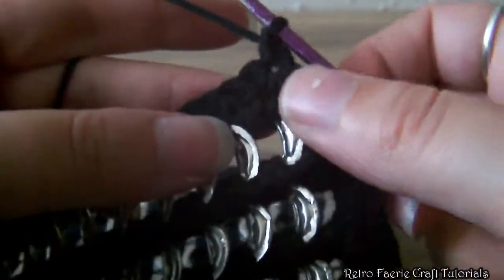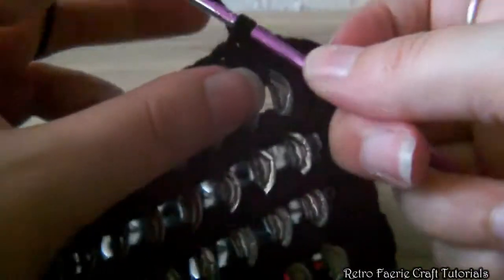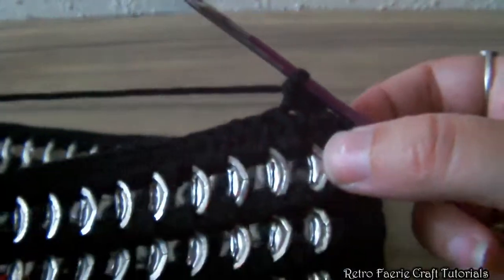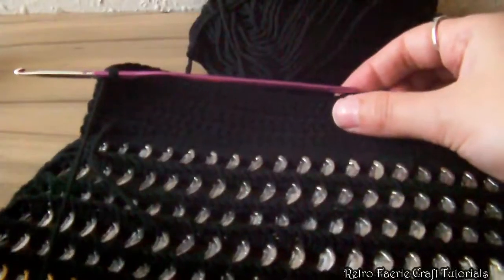This did take me a little while because I haven't done basic crochet for ages. Make sure you go into each stitch on the previous line though, you don't want to miss one. So you keep going backwards and forwards until it's done.